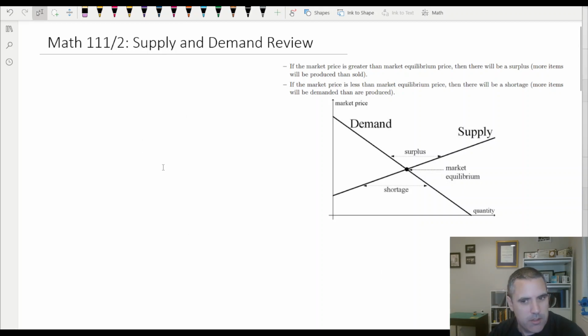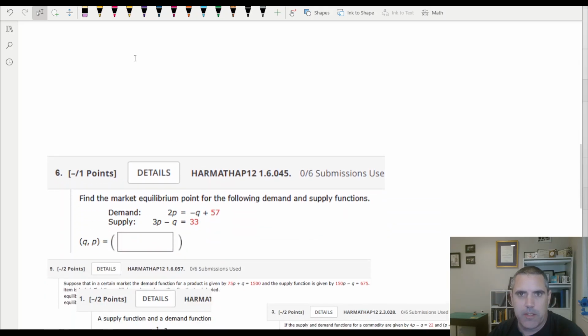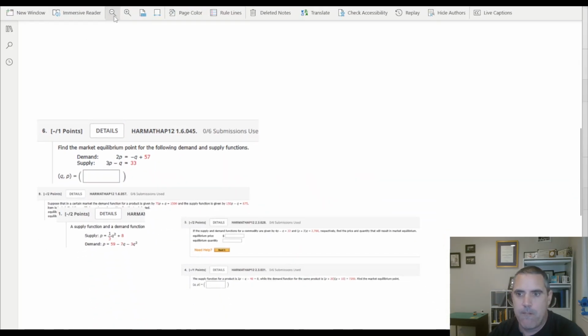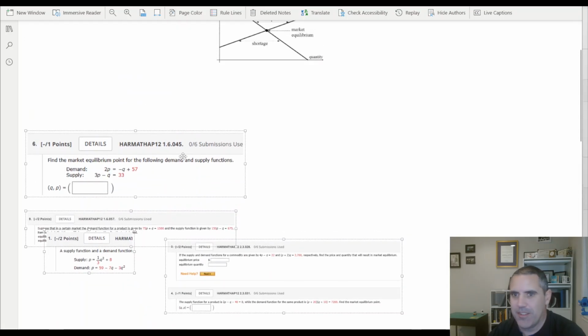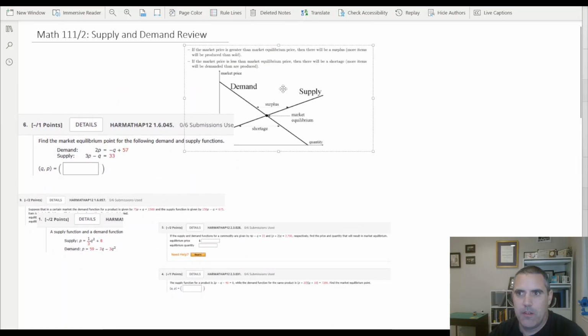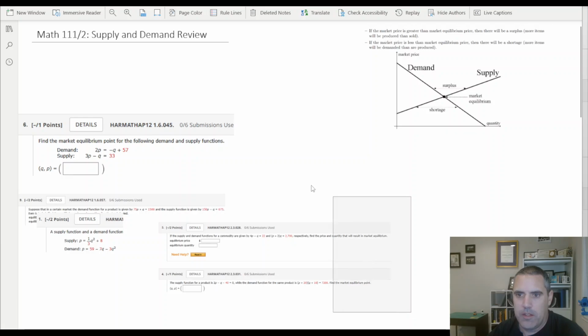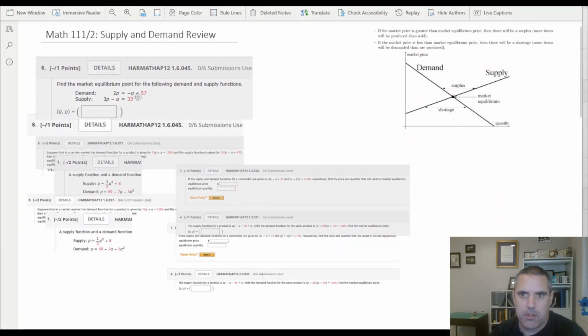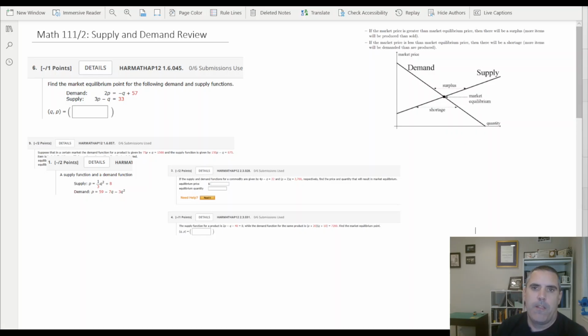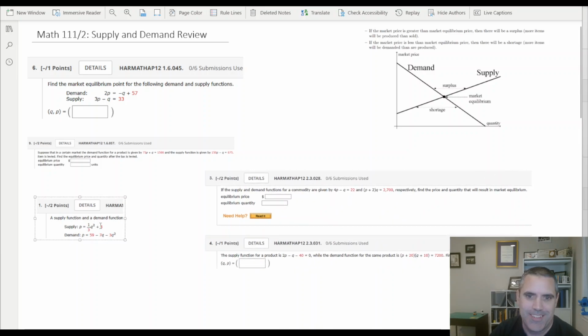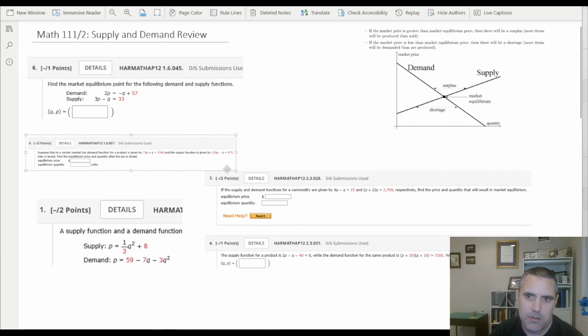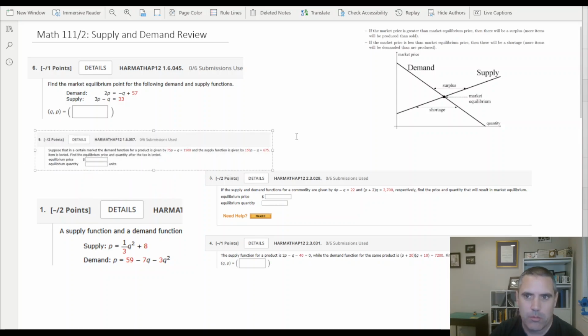So I went and looked at the Math 111 homework to prepare this. Let me zoom out a little bit. And here's a bunch of problems from the Math 111 homework. I'll pull them up. Back up to our picture. Sorry, I didn't prepare this very well. And so these are ones you've done. Those of you that took Math 111, you did these problems. And so this is kind of a nice opportunity for us to remind you that, hey, we've done this quite a bit. It's just an intersection question. And you're going to do it again a little bit in this next homework.